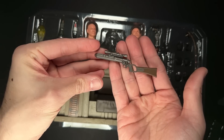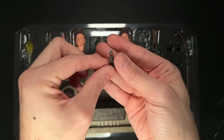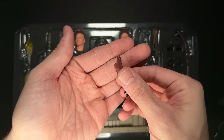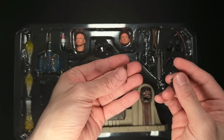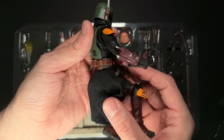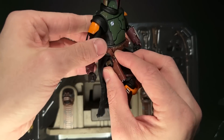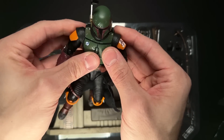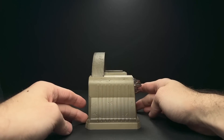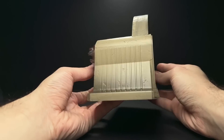A big difference between Figuarts and the Black Series is that Black Series doesn't really have alternate hands unless they're completely necessary. With swappable heads, it's a better result, but it's hard to describe — the word 'toyetic' is what people use. You just want it to feel like real life, where the helmet goes on the character rather than swapping out your head. I feel like that's more the philosophy of the Black Series, whereas Figuarts is about making every possible appearance of the character creatable, even if it's incredibly complex — as we're about to see with how the jetpack goes on.